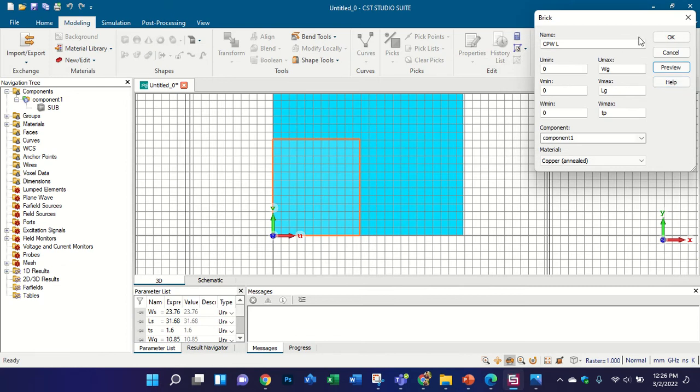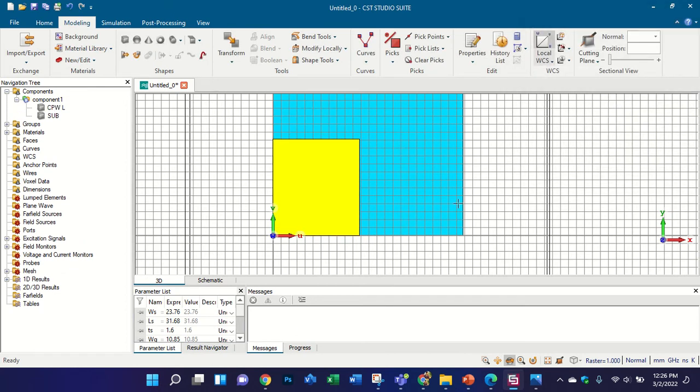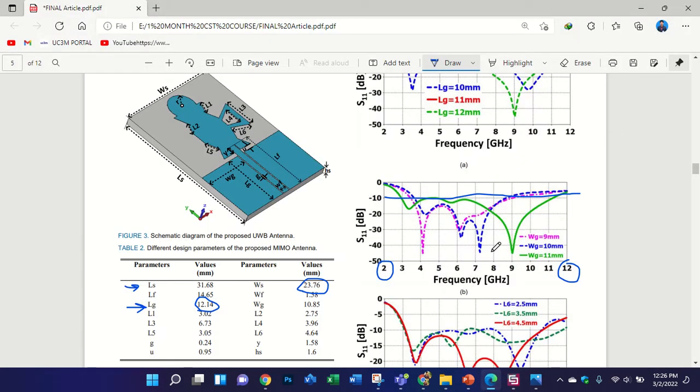Mr. Ahmed, why do you always prefer CPW in all designs? CPW actually helps you to achieve more bandwidth. It depends on you, if you want to use a partial ground plane, whatever you want. I like to use CPW because it is easy to handle the frequency band using this technique. If you increase the length of the ground, then your frequency will shift towards the higher frequency. If you reduce the length of the ground, then your frequency will shift towards the lower frequency band. Okay, thank you.